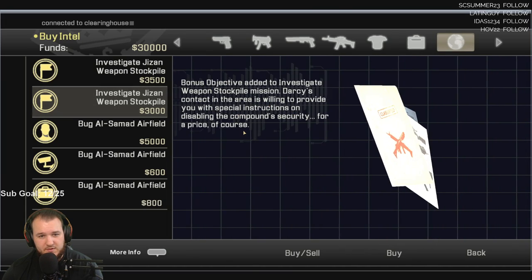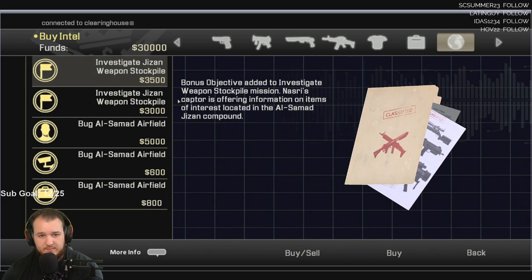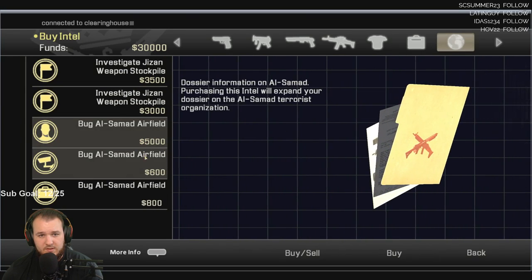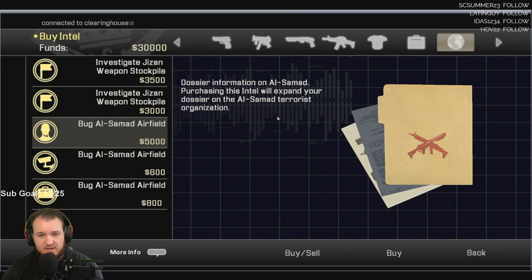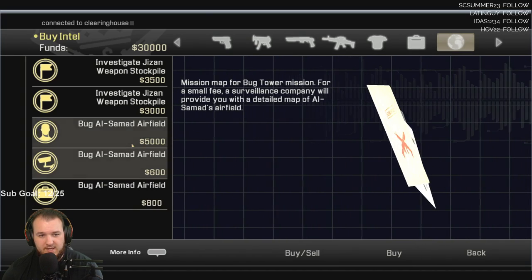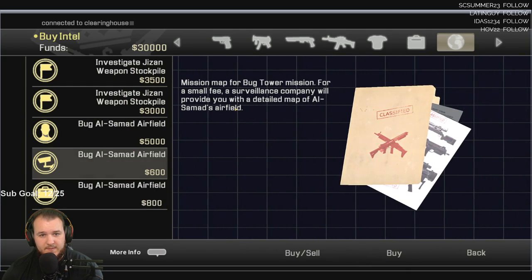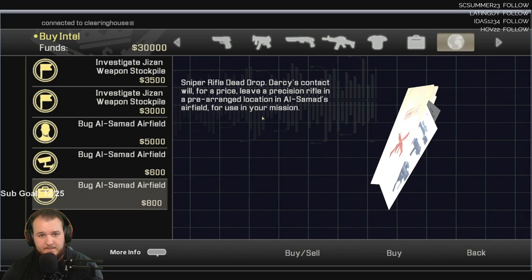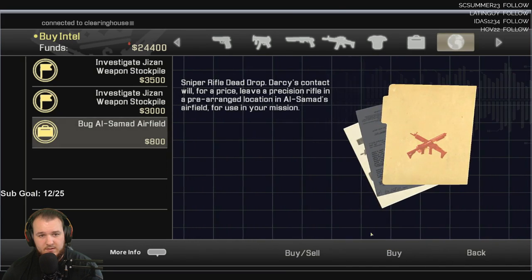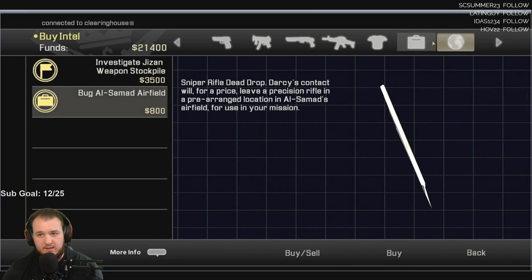Offer any information on the items located in the. I'm going to provide you special instructions on disabling this compound security for a price. Well, first, find your dossier on the organization. I think honestly I'm gonna go mainly intel. Detailed map. Let's buy that. Buy that. Disabling the compound security and that.